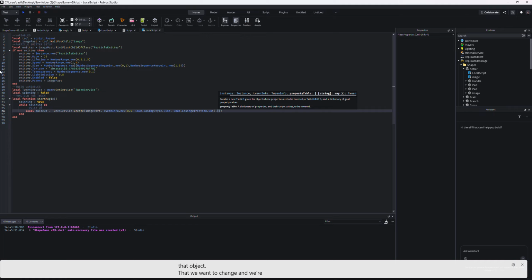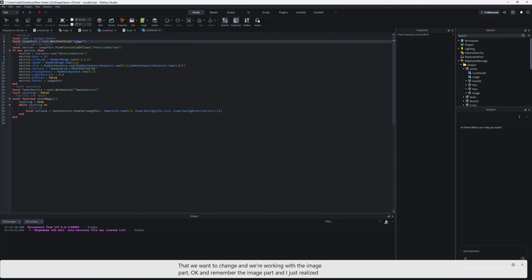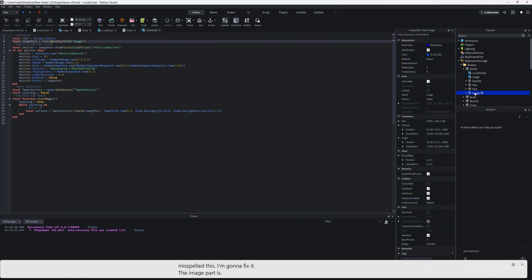We're working with the image part. Remember, the image part, and I just realized I misspelled this, so I'm going to fix it. The image part is this part right here on the tool. So these are the properties of that tool.